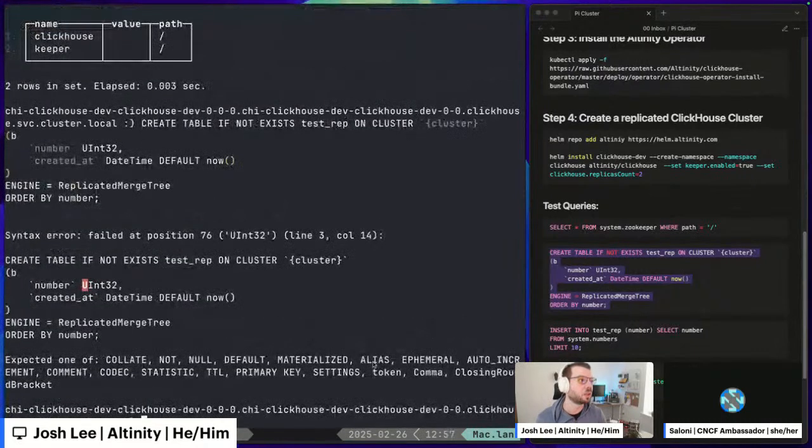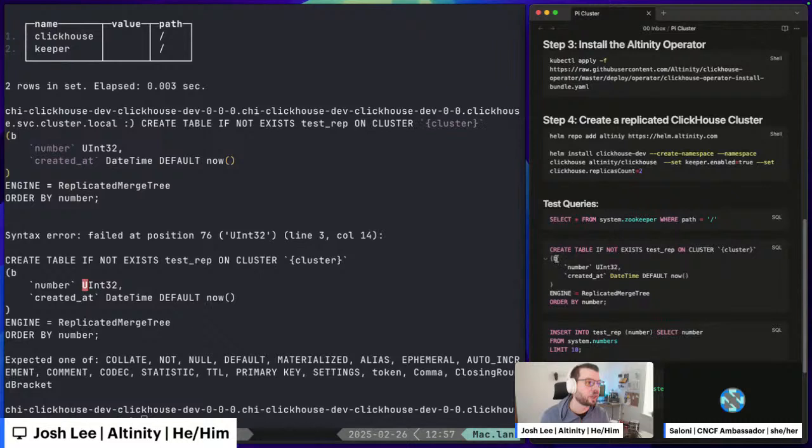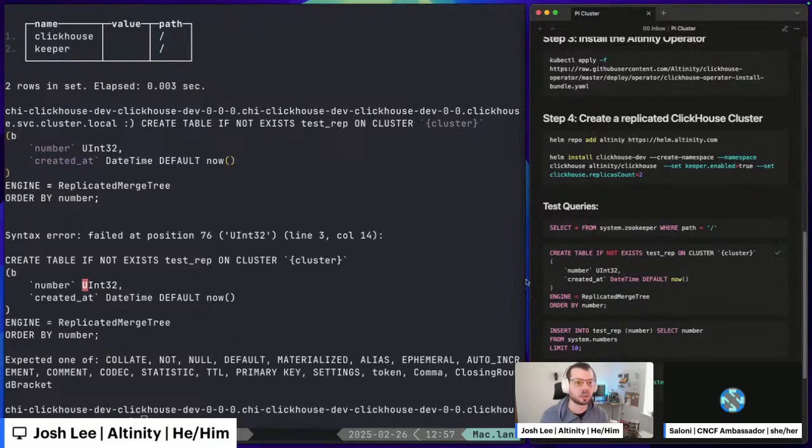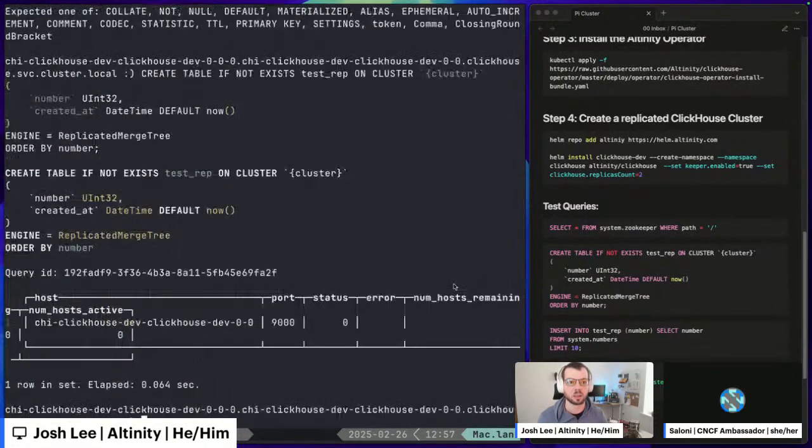I have a typo somewhere. Oh, that is a straight B. Okay, so our table is created.